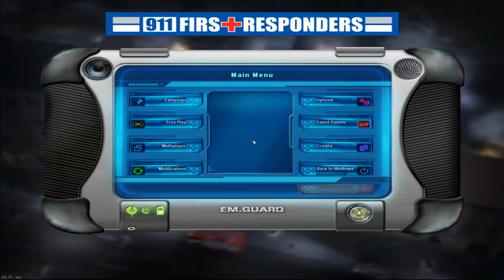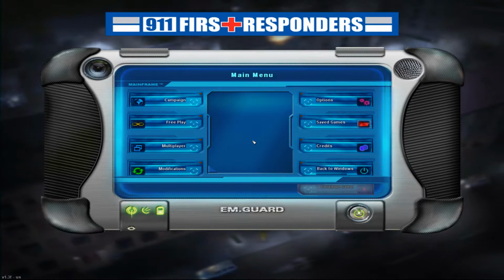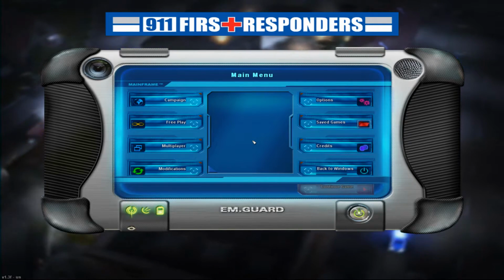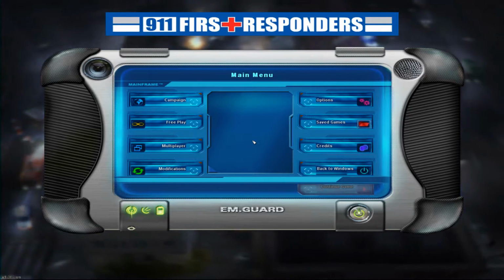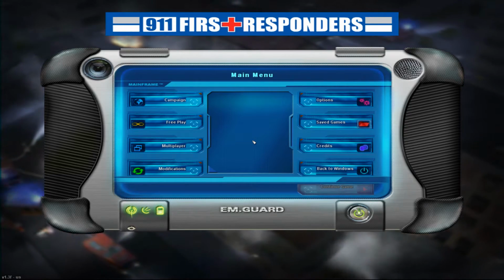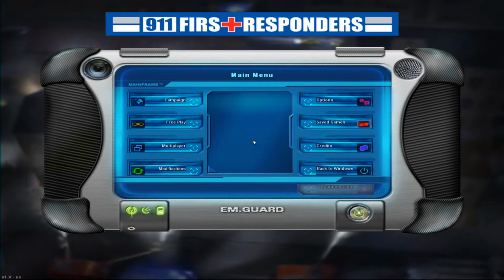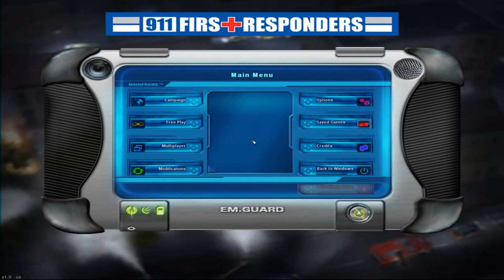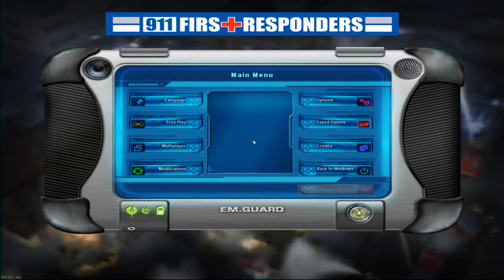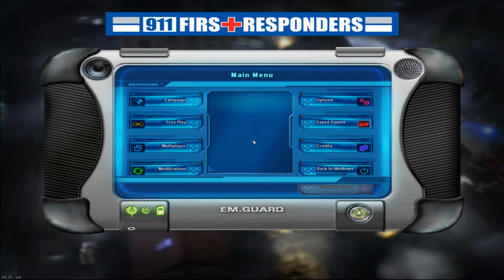Welcome. Here we are in tutorial number 3 for 911 First Responders / Emergency 4. So right now we are in what I guess would be the start menu for the game. It's kind of a pager / video device / camera thingy going on at a time when we really didn't have many of those. And so in this tutorial we're going to talk quickly, I don't think it'll take too long, about how to fix a problem in the options menu to get better resolution during your gameplay.